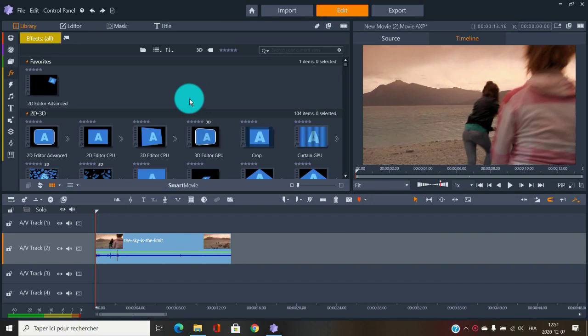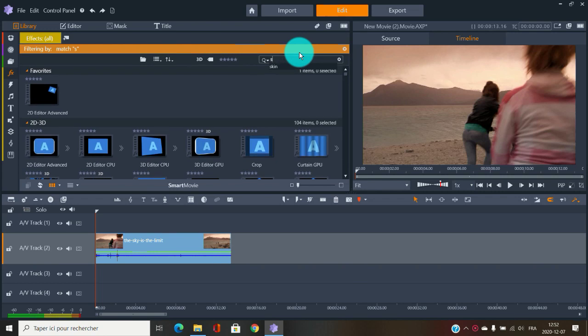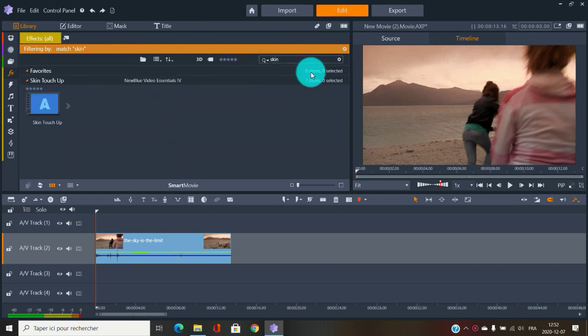All right, I just thought of something. I told you guys about the skin touch up and I was looking for it. So I just forgot. Really, really easy way to find something that you're looking for. So you just go in Effect All. All right, FX, Effect All. They're all there, and just write Skin. See, Skin Touchup. So it would be a lot better if you're looking really for skin improvement.